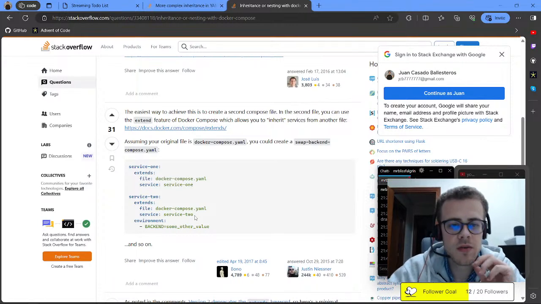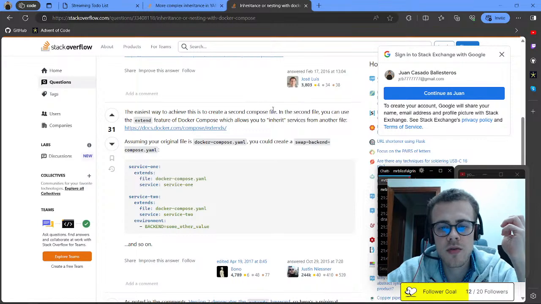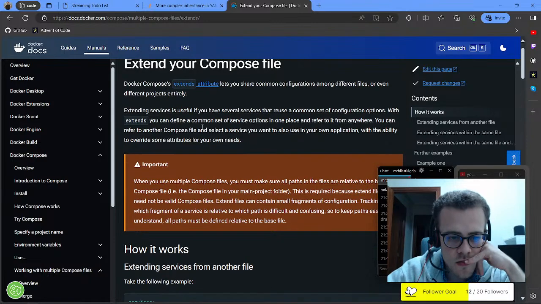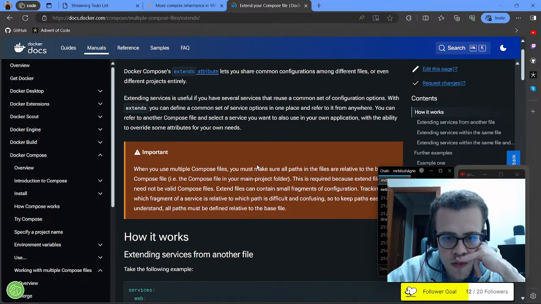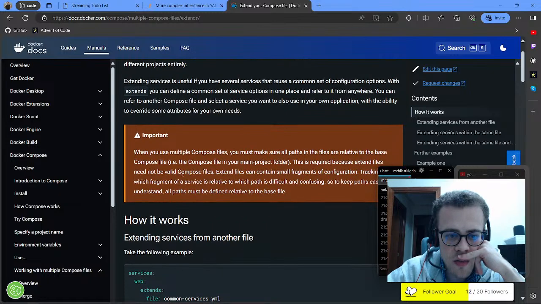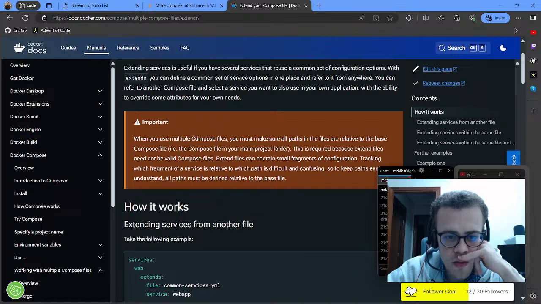Okay, the easiest way to achieve this is to create a second compose file. In the second file, you can use the extends keyword in docker compose, which allows you to inherit services from another file. When you do, you must make sure that all paths in the file are relative to the base compose file.